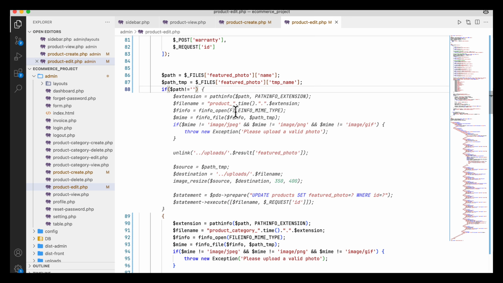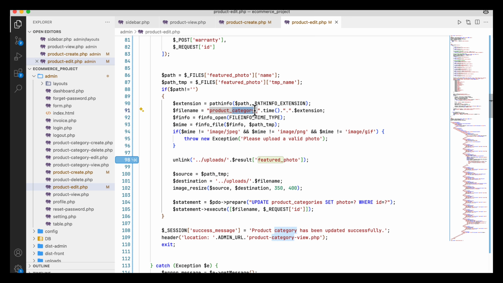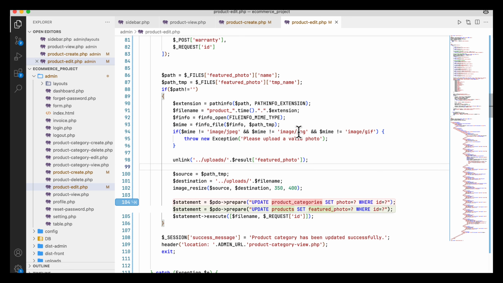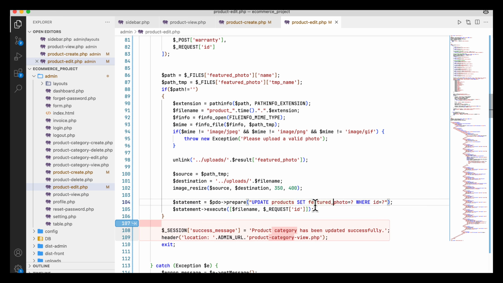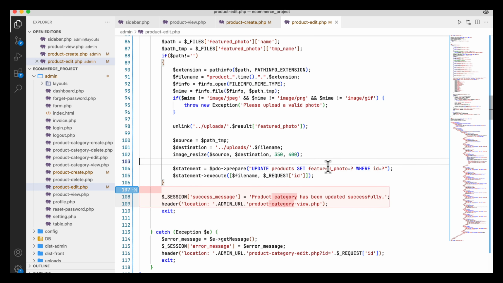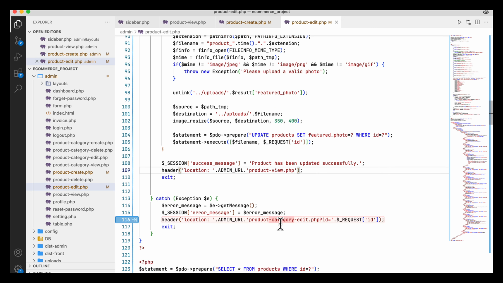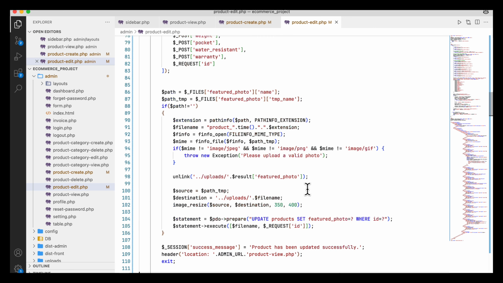When you do that, I will only check the validation like this, that is the featured photo, it is okay. And here instead of product categories I will update the products where featured photo is this. And here also I will have to change something like this. Okay, so let's check it.